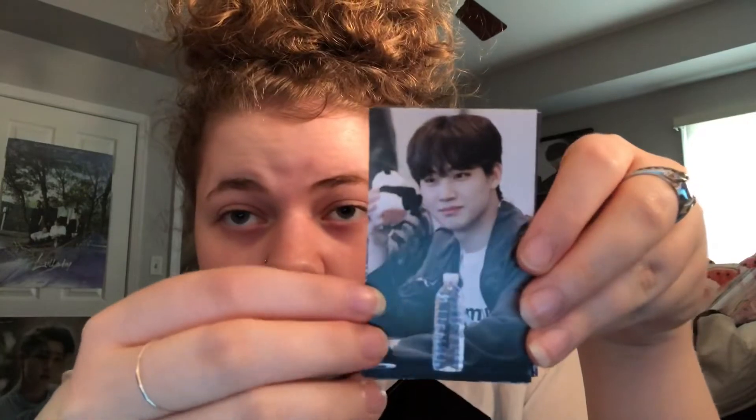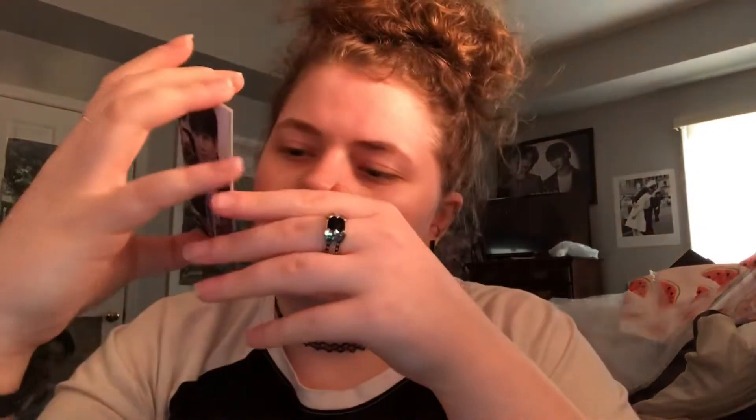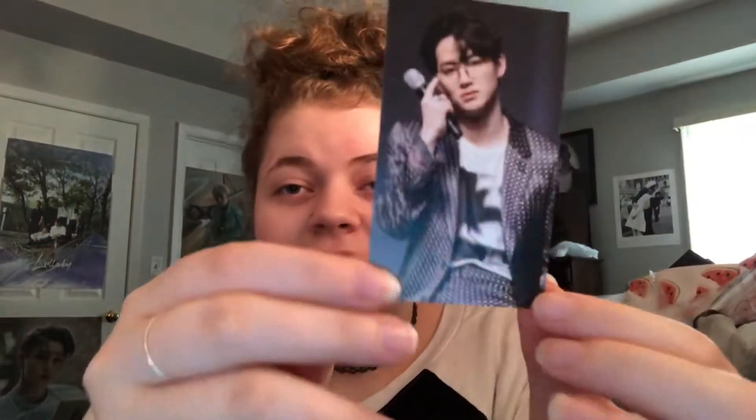We have this one — it's Definer, this is Definer's. I feel dumb for not knowing that. I also ordered one from The Answer. And then there's this one, and this one, and this one, and this one, and last but not least, there's this one. Amen to Definer for choosing beautiful pictures to make into photo cards — honestly amazing.